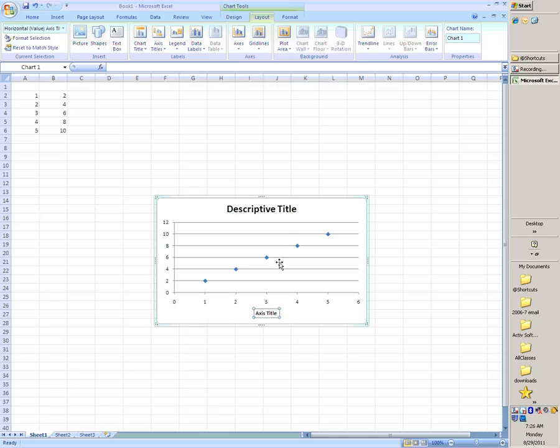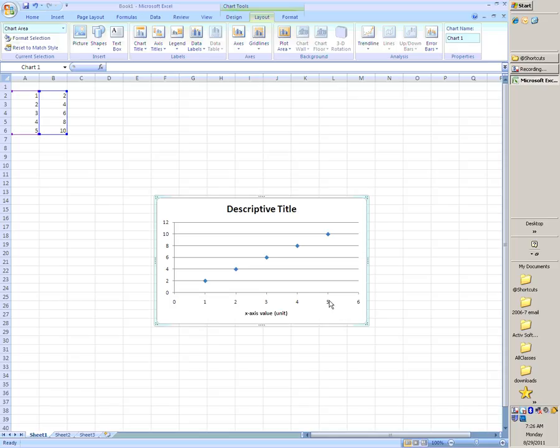It puts in a blank title here at the bottom. Click in there, it's just a text box, and then something descriptive. X-axis value, which isn't very descriptive, but I just made up numbers, so it really doesn't matter. And then make sure that you're putting in a unit, okay? So that we understand what it is that we're measuring, but then also, what unit are we measuring it in. Click anywhere out of the text box, it automatically shows up.